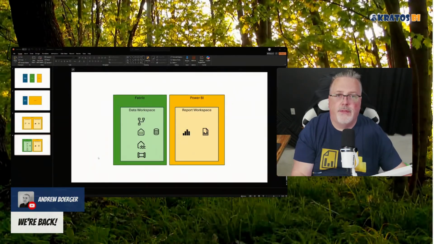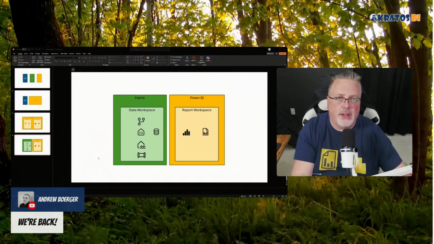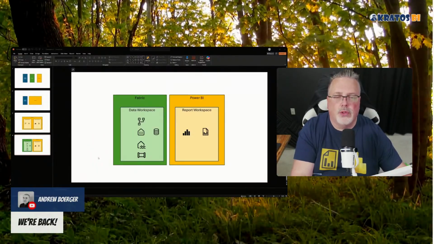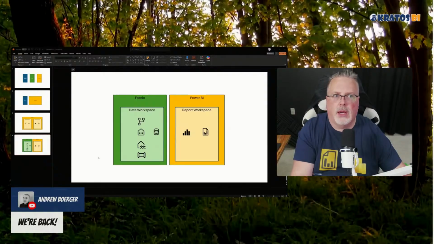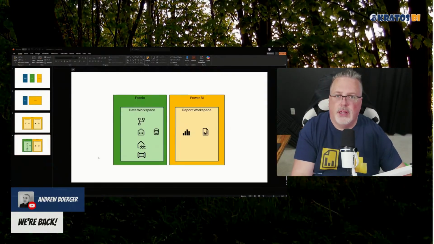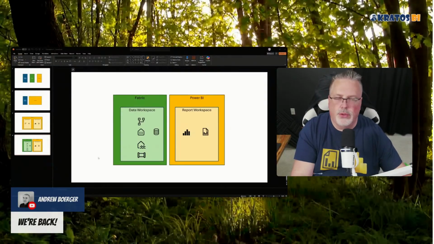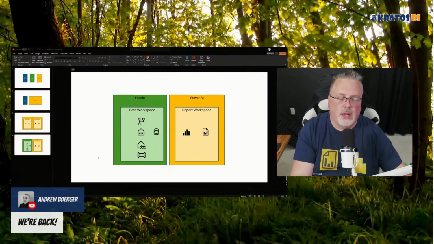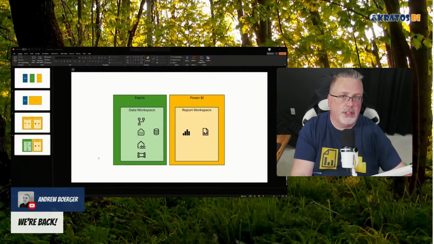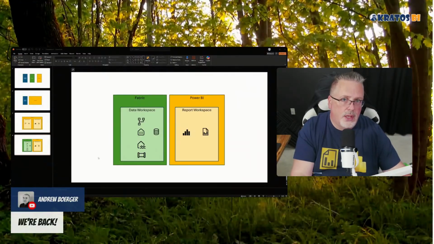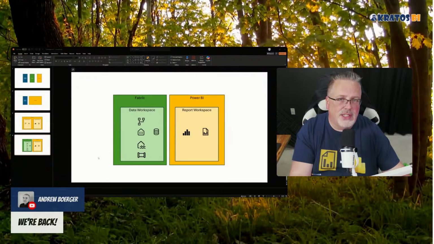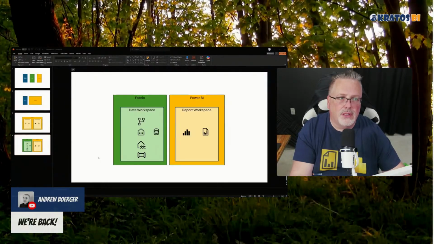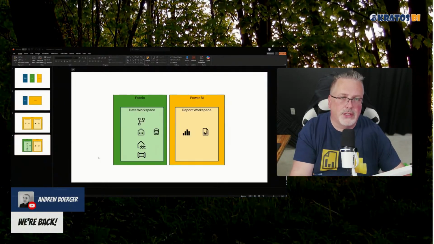Just use a Fabric database and some data factory. There's no reason you need to be going to a lakehouse and to a warehouse and to all these different crazy new high-fangled solutions that are really useful in certain situations. But if your situation doesn't call for it, don't do it.